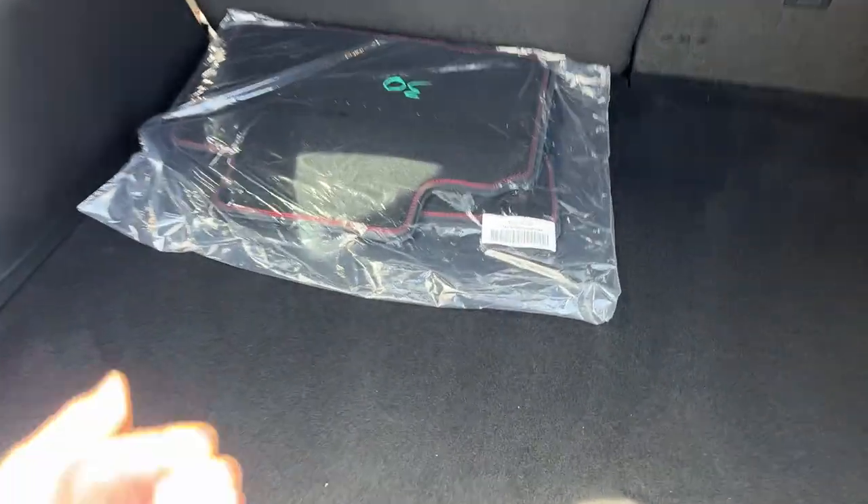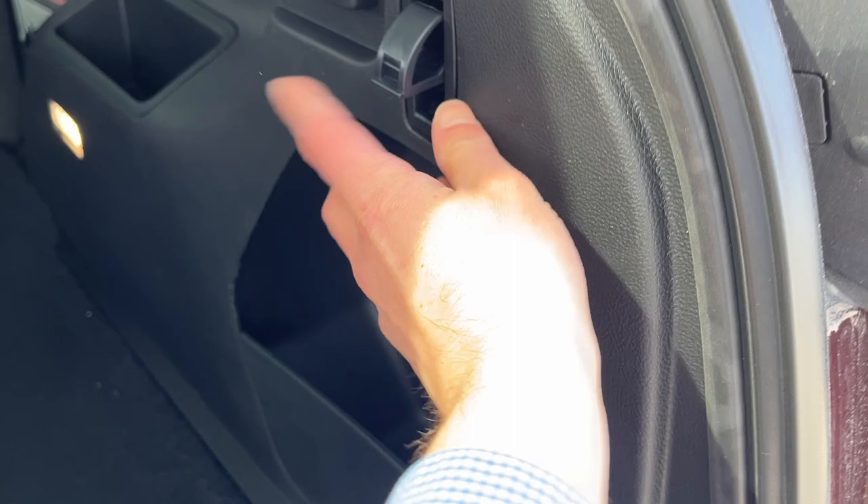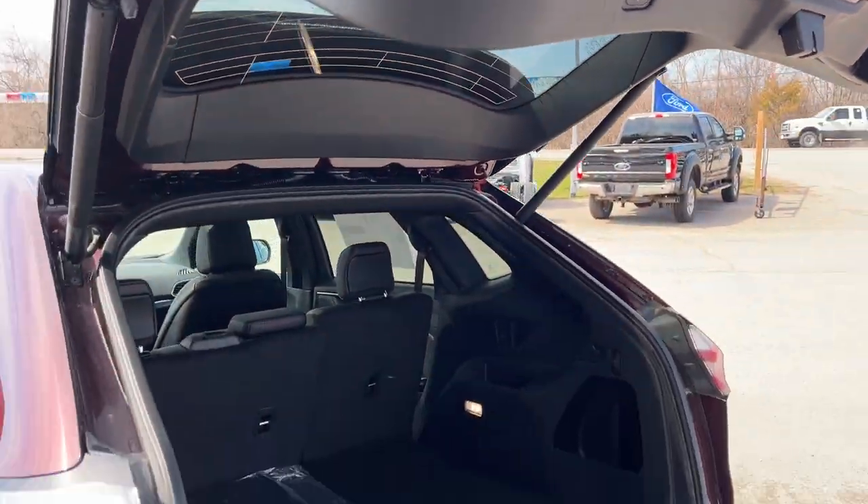Just push the button. You have carpet mats and all-weather floor liners already installed, plenty of storage space around the spare tire underneath, and also a little storage cubby off to the side. I love these little hooks in case you have one bag of groceries and don't want it rolling around in the trunk.